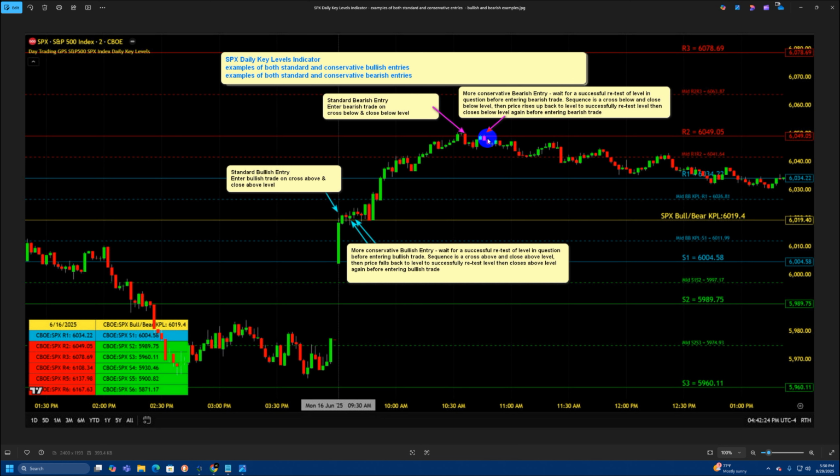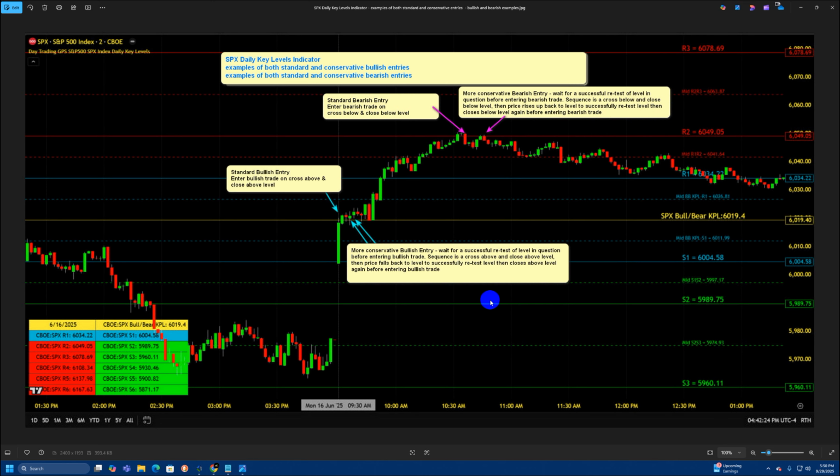Even on the successful retest, since it's off of this level, it's the same stop loss. For a standard stop loss, it's the first midpoint level above, which is mid R2, R3, the first midpoint level above this R2 level. And if you chose to use a tight stop loss, it'd be the same as what we talked about with the standard entry. It would be the QL above R2.